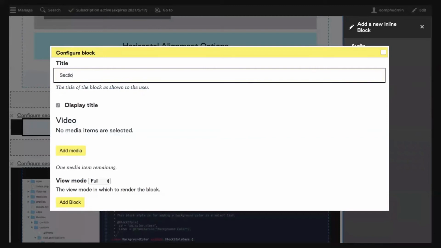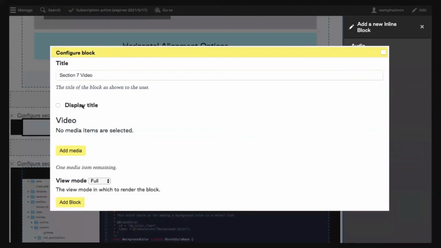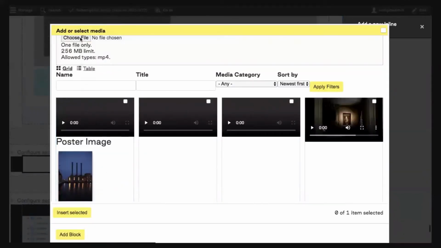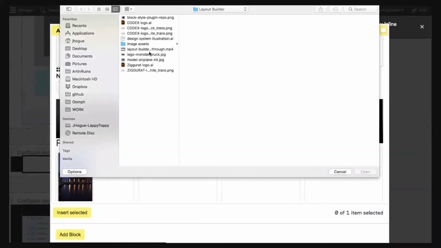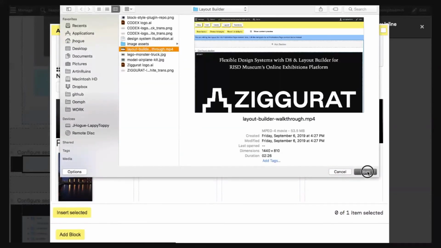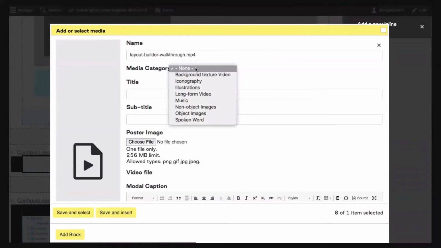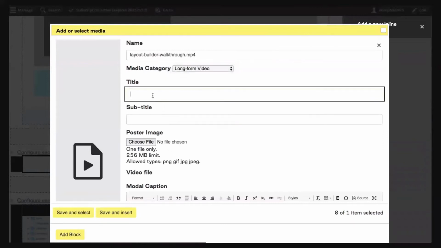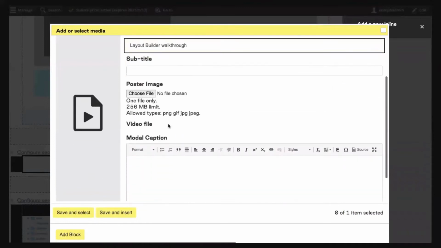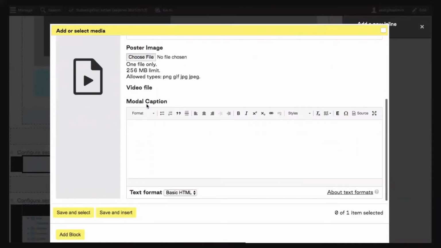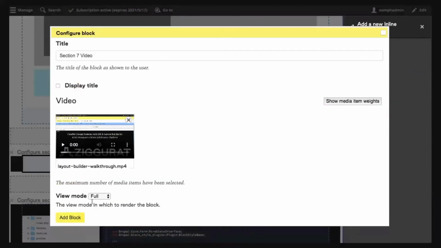Here I'm adding a video. Give it a quick little title for me to be able to tell which one it is in the admin. I can upload or choose from the library of videos I've already uploaded. But this is pretty quick to do, so I'm uploading a video. I'll give that the required title. I'll pick a category so I can more easily find it later. And then I have an optional subtitle. I have an optional what's called a poster image, so that's like the first image you'll see before the video plays. They can control that if they like. And then there's a caption as well, that can play into accessibility a little bit.